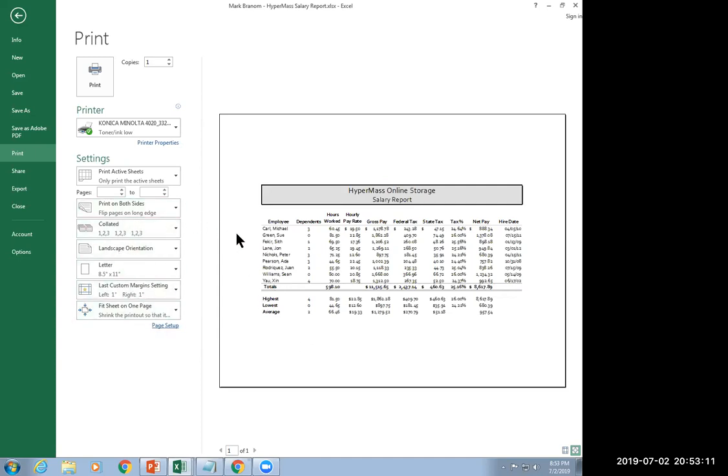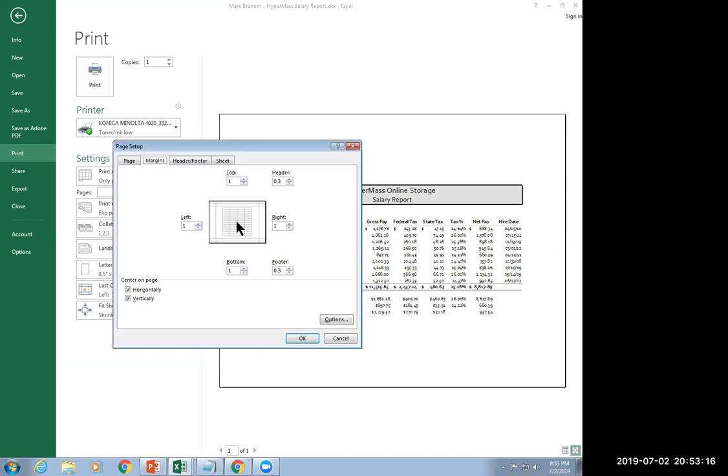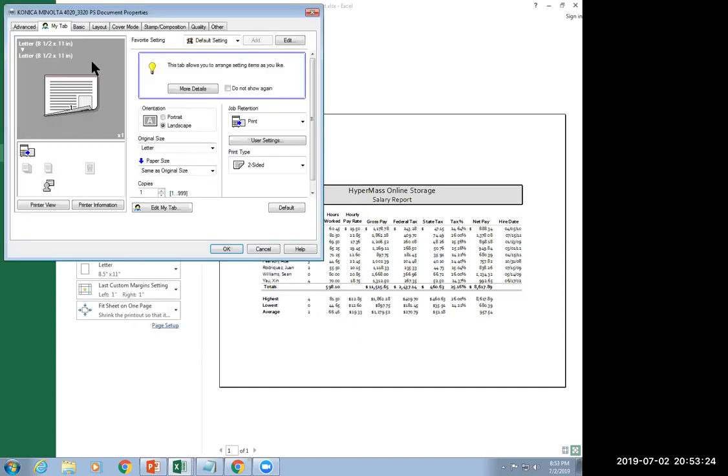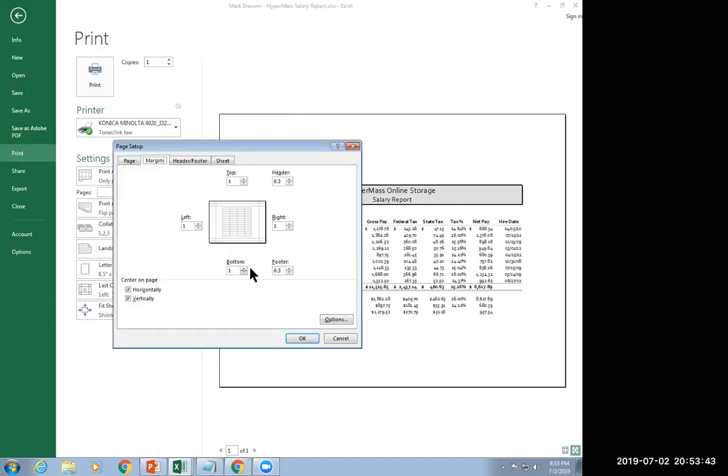The other thing I could do is that if I go into the margins, I can put in the header and stuff. There's a little button that says options, and that will bring up the options for the printer itself. And I could go in and change based on what the printer's choices are. So in this case, this printer over here has these options that may or may not be available on all machines. So when you click onto the options button over here, that's going to be printer specific.